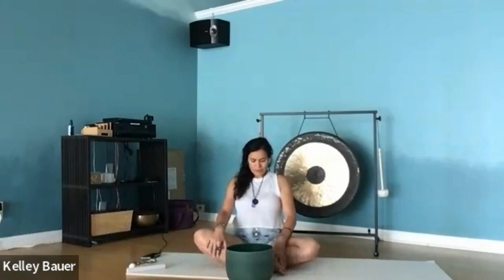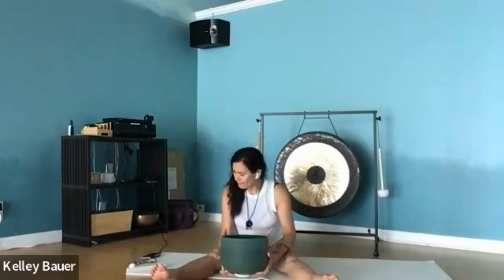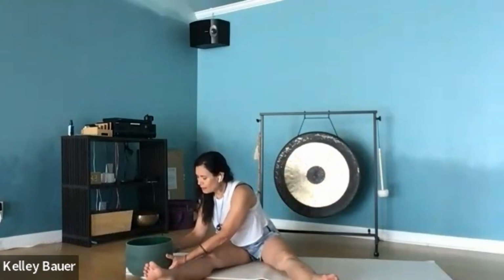And we will start with the first pose for the practice. So let's stretch the legs out. They need to stretch after sitting cross-legged. And we're going to use either our block or our bolster to take a forward stretch.